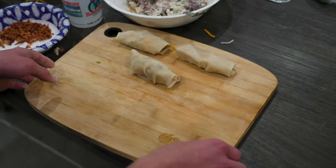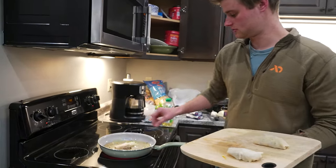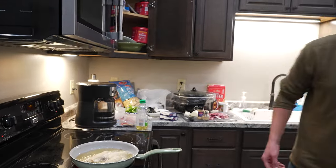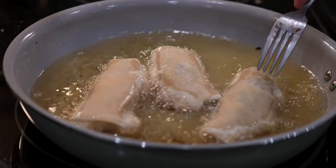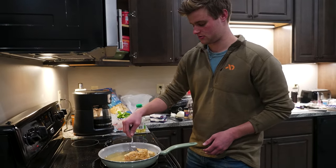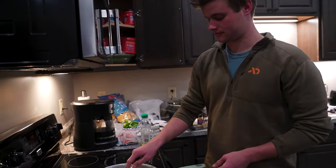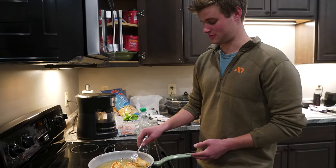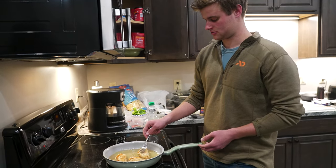All right, let's keep these in the pan. My oil is up to temp — I'm ready to throw in the egg rolls. I'm just trying to let the duck get cooked all the way through, and once I think it's cooked all the way through I'll pull them off. Hopefully the outside doesn't brown too fast before the inside is done, but I guess we'll see.